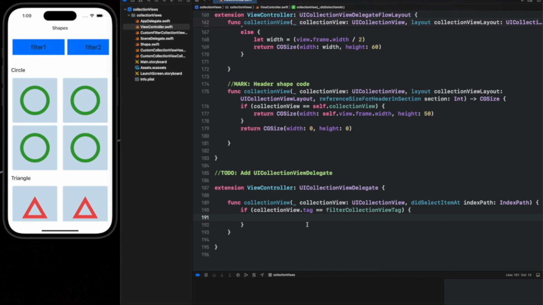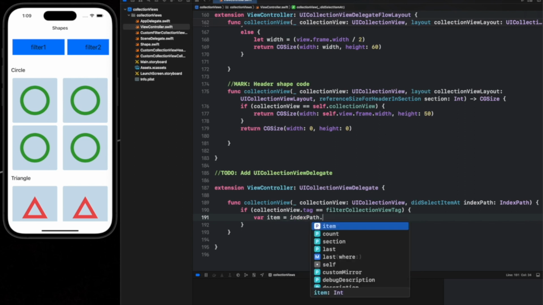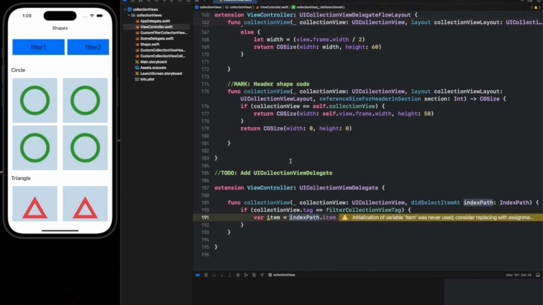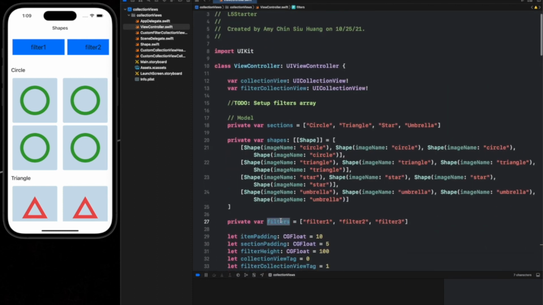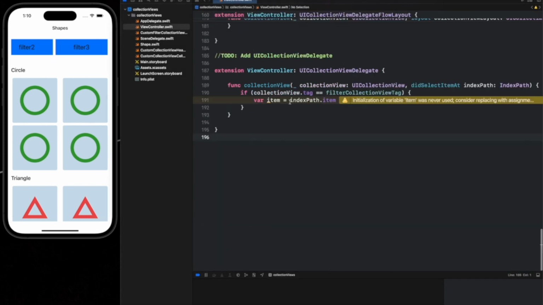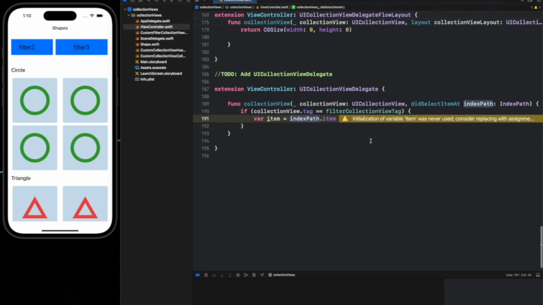I can get the actual item, so variable item is just going to be the index path dot item. And if I wanted to get the actual text inside, I would use this array here. So again, this corresponds one-to-one with this array. So I'll just take this array and I'll jump back down here and index it by this item.